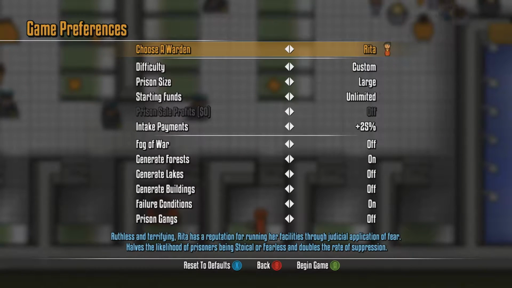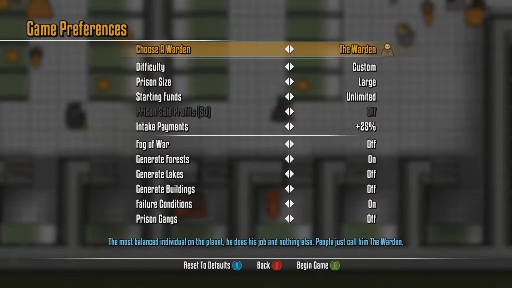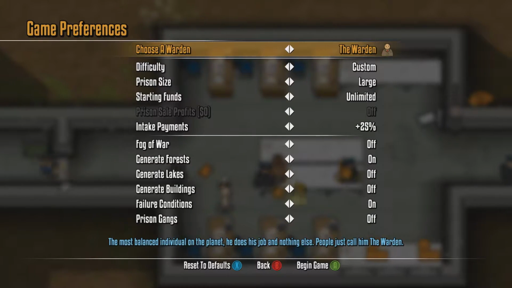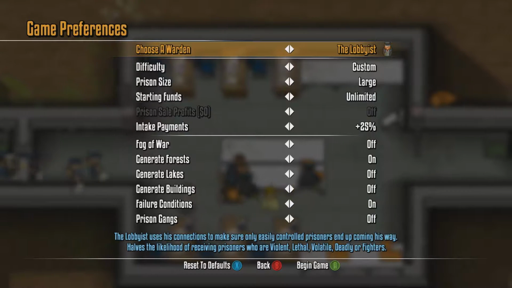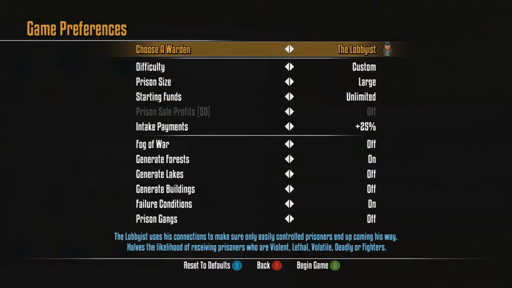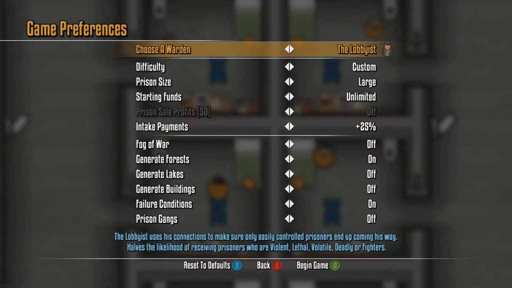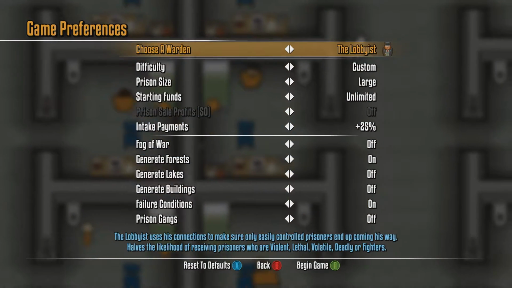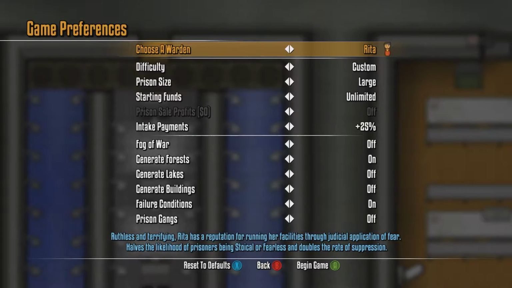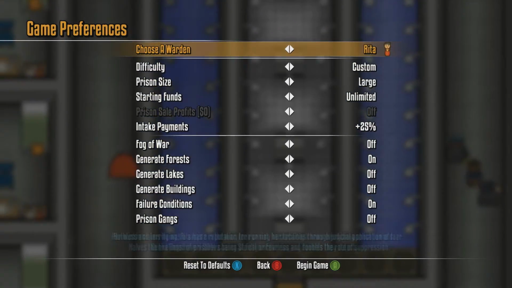Oh, yeah, is there different things you get? Okay, so they have different things. Warden, the most balanced individual on the planet. He does his job and nothing else. The lobbyist uses his connections to make sure only easily controlled prisoners end up coming his way. Halves the likelihood of receiving prisoners are violent, lethal, volatile, deadly, or fighters. Ruthless and terrifying, Rita has a reputation for running her facilities through judicial application of fear. Let's go with this guy.